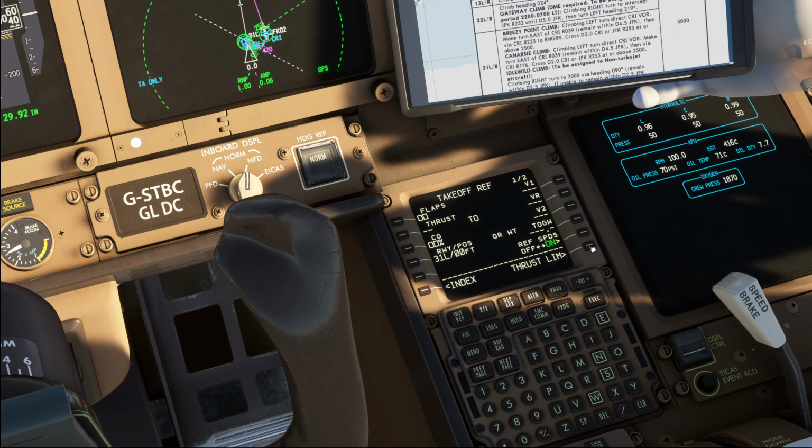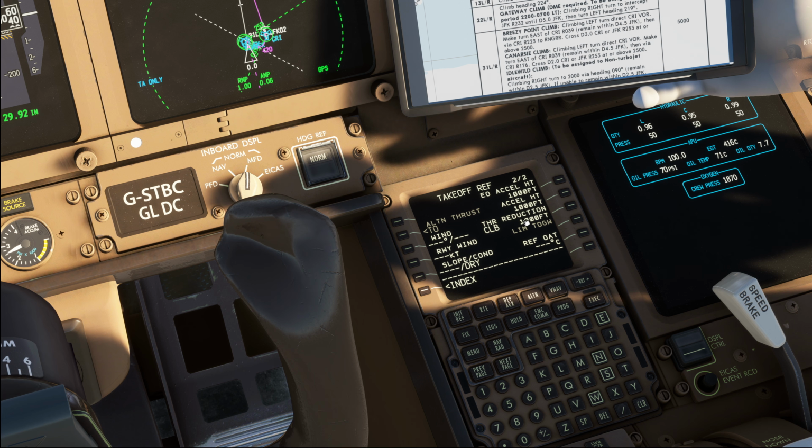Now we have just one more thing to do, and that is we go to the thrust limit page and from there to the takeoff page. Then we click next page and verify that all our acceleration and thrust reduction altitude entries are correct. Default entries are 1000 for each on this livery, but depending on the livery, those entries may change. So in our case, we are going to fly noise abatement procedure number 2, which means acceleration and thrust reduction at 1000 feet, but other operators may be using different entries over here. And this concludes the FMC pre-flight procedure.